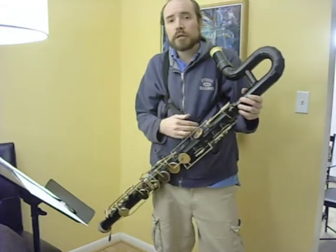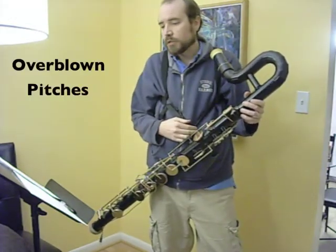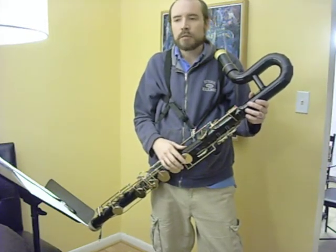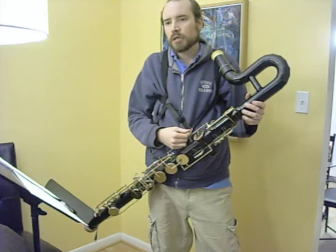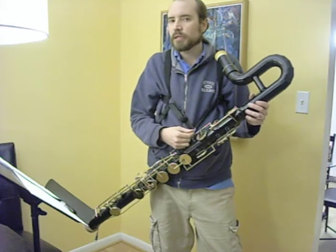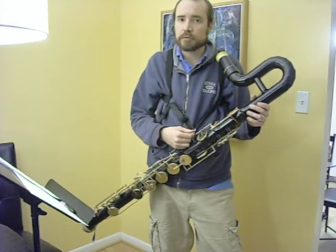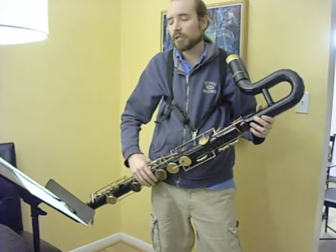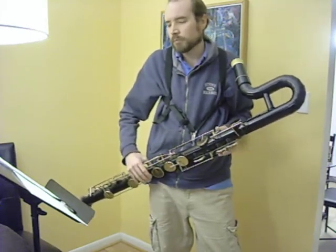The second area to think about is the notes that it overblows. The strange thing about this is that it overblows the 11th. Now, clarinets overblow the 12th. The embouchure is very dominant on this thing, and I think that kind of takes over and pushes it a little bit.